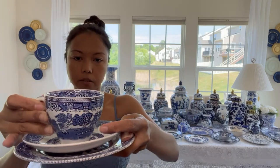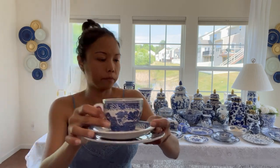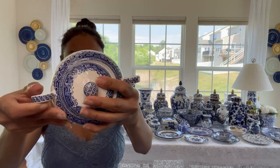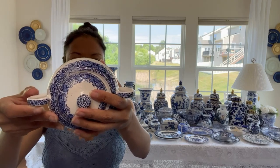I remember when I mentioned about $21 from Habitat for Humanity - this is one of them. There's a cup and saucer and I think it's a bread and butter plate, the small one. It also comes with a sugar bowl. This one is English Iron Stone by Washington Pottery.